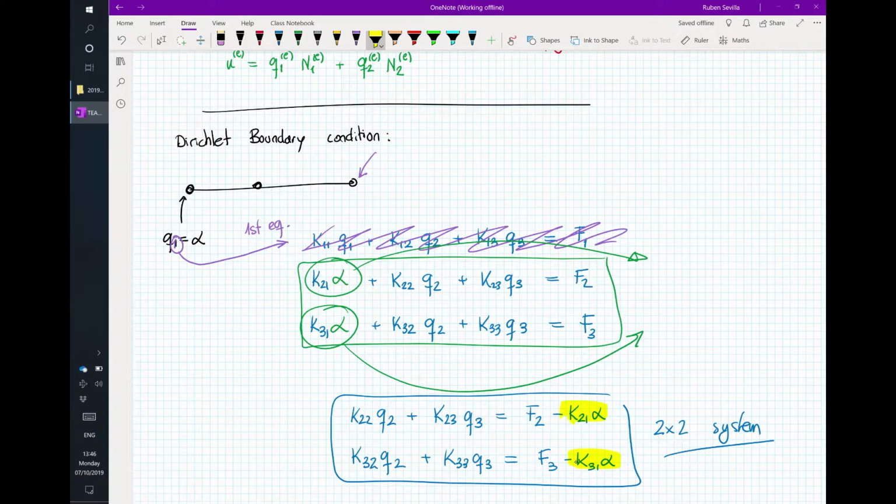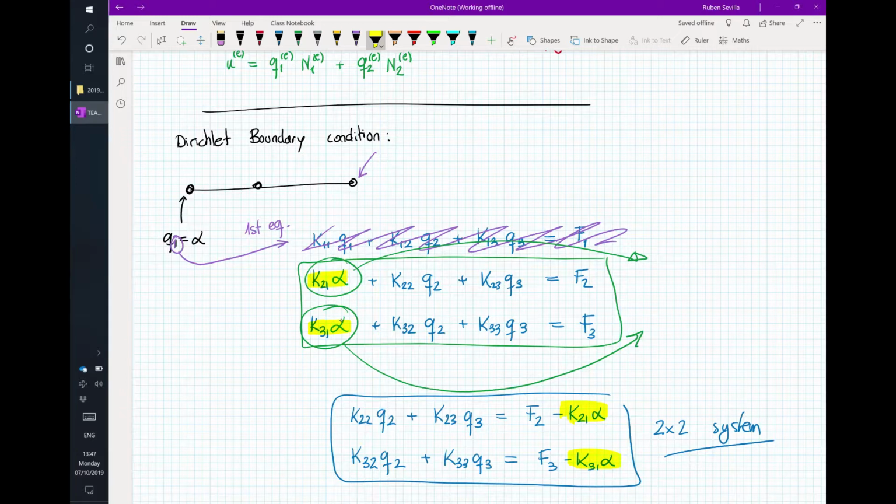So imposing a 0 boundary condition is like taking the system and not just crossing the row, also crossing the column, because there is no contribution going to the right-hand side from these guys. So you could cross row and column. That's it. You could do that. But be careful, because in other problems in civil engineering, for example, seepage flow, or in aerospace, in things like wind tunnel, when you know velocity at certain places, they are not 0, these values. Okay, so you're going to need to modify the right-hand side. So be careful.